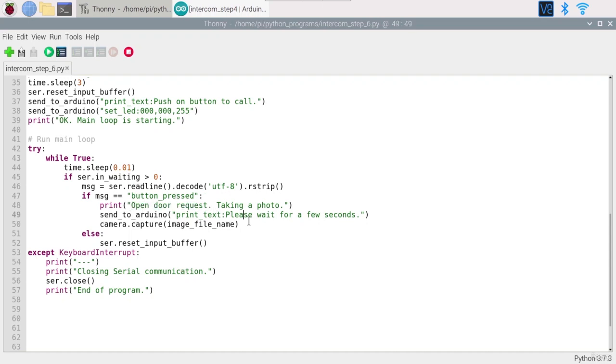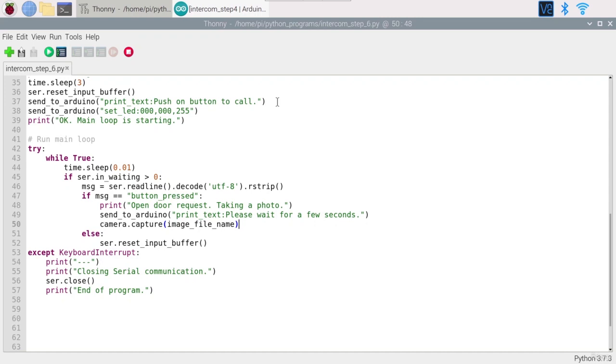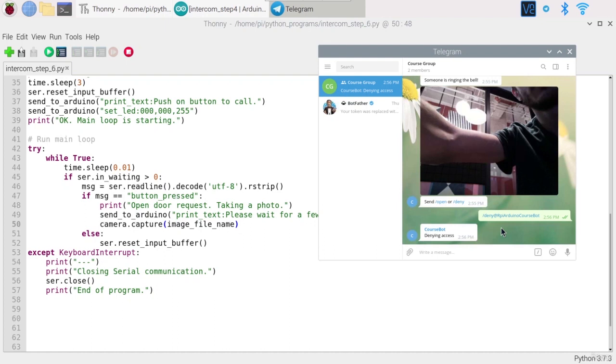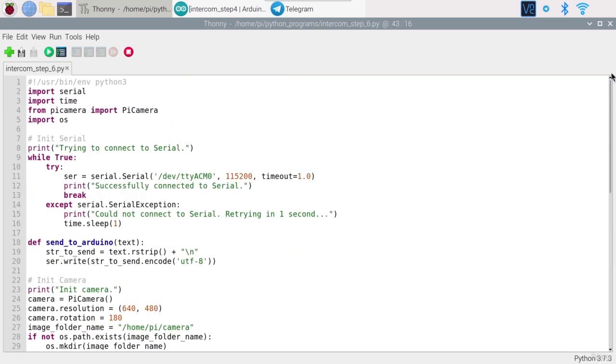Now let's initialize the Telegram bot to send that photo and a message. I'm not going to set up the bot here. I'm also going to use the Telegram app from the Raspberry Pi or from your phone, it doesn't matter. If you don't have a bot, if you don't already have a token saved on the Raspberry Pi, and if you don't have a group chat with the bot, then please come back to the lesson on how to set everything up.